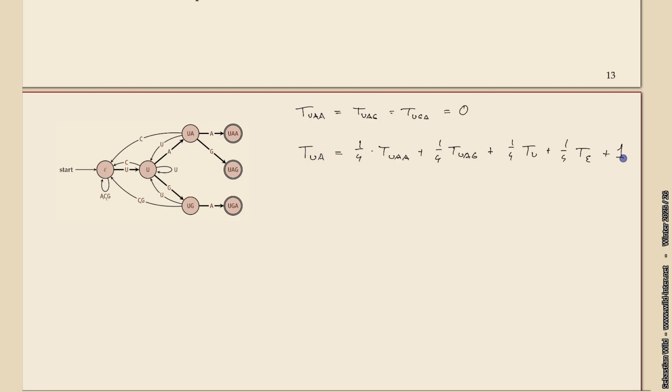Maybe it's obvious already from this example, you can do this for all the states. For all the states, you can sum over the different outgoing steps, and you're going to arrive at a system of equations. Let me do one more just to make it clear. I'm looking at this state. There's a 1 in 4 chance of going here, a 1 in 4 chance of going back to T of U, and a 1 in 2 chance to go back to T of epsilon this time. And I'm always doing my one step.